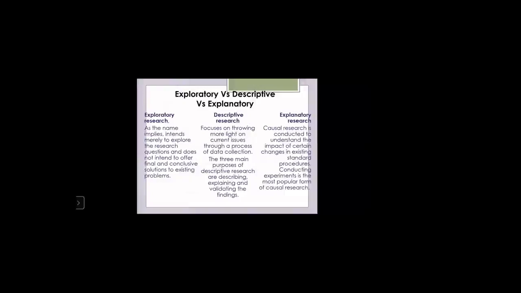So as you can see in the slide itself, exploratory means you are doing a basic data collection of the problem at hand. You identify a research problem. You prepare a rich picture. You try to explore the research problem. In descriptive, what you're doing is you choose a sample from that area. You do a study on that area and you try to describe, explain and validate the findings. Then in explanatory, again, you are conducting experiments. So if you take geography as such, we are far behind, especially in this part of the world. And we have to move further if we have to make our own identity in the world.